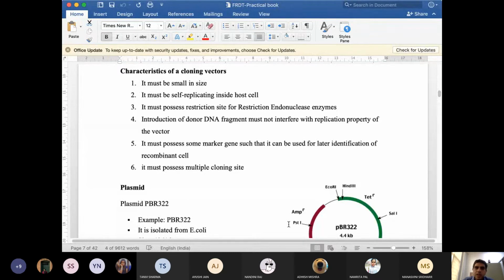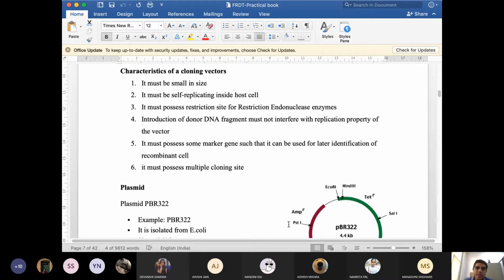So if your plasmid size is 9 kilo base pair, then 10 minus 9 is 1. It means your vector can carry only 1 kilo base pair, which is a very small load. So what you can do is decrease the size of your vector. If your vector size becomes 2 kilo base pair, this vector can carry 8 kilo base pair of your DNA load. So this is the first characteristic of a vector: its size should be small so that it can carry a large DNA.